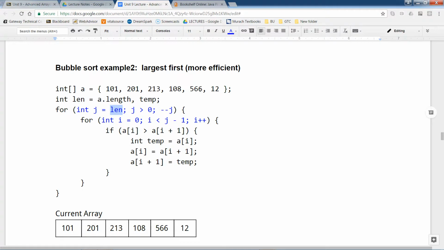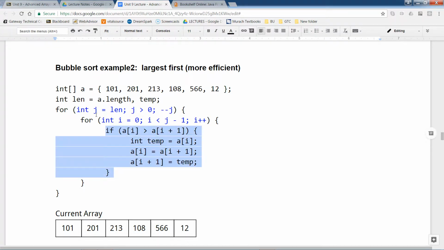So initially J is 6, so I goes from 1 through 5 because of J minus 1, and then it's going to get shorter and shorter because through each loop J goes 5, then 4, then 3, so the inner loop gets shorter and shorter. So you don't do it 5 times for each element, but you decrement that each time by 1. So this is actually more efficient.